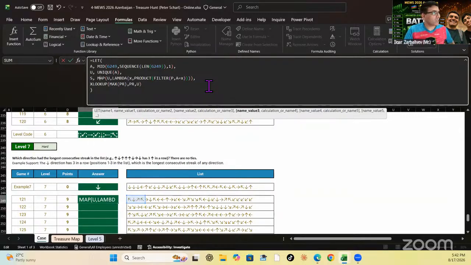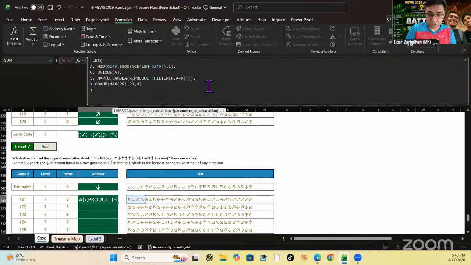So here I'm going to use my map function to go through each row. So this is going to be in my unique list of values, lambda, and then x for each row. This is my parameter. And instead of product, I'm going to delete all of them. I'm going to use maximum function, and then I can scan.